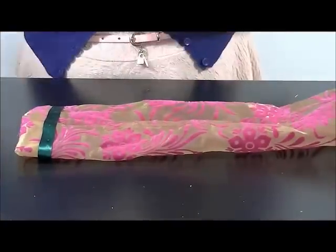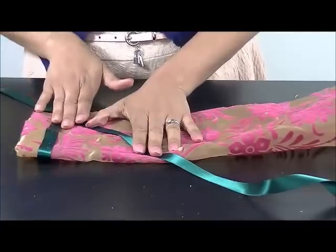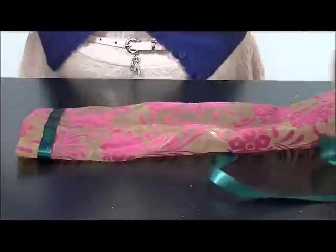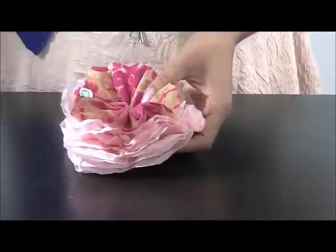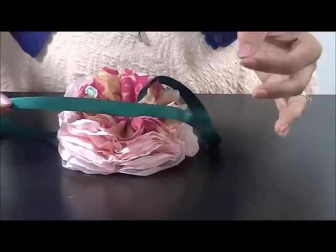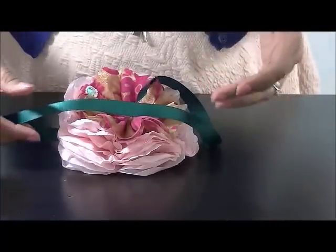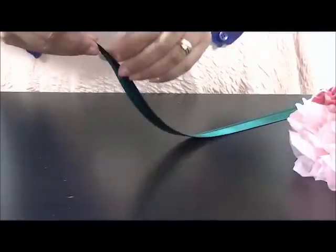So let's bring over this beautiful sleeve that Jenny has created and sewn. And I have some bottle green ribbon, which is going to highlight the green ribbon on the top as well, so it brings everything together. Okay, so that's all taped down. What I want to do now is take my ribbon, the same bottle green ribbon that Jenny has sewn onto the top of the wrapped bottle sleeve, and fold that in half and find the center.